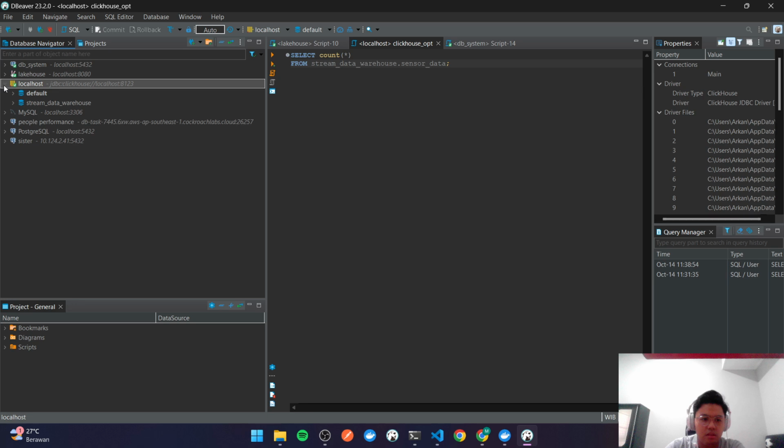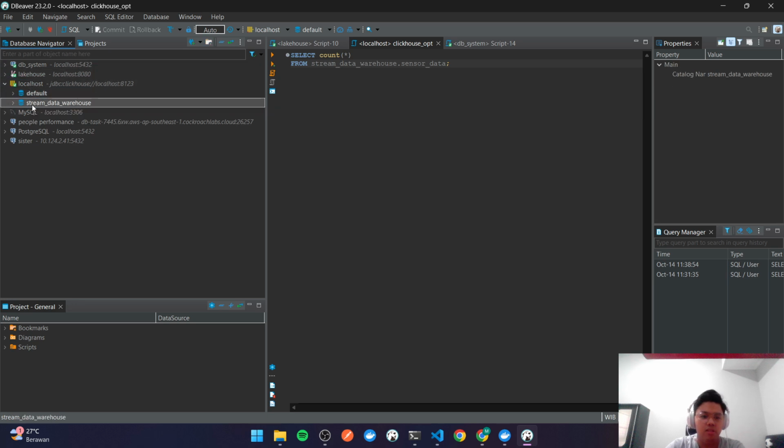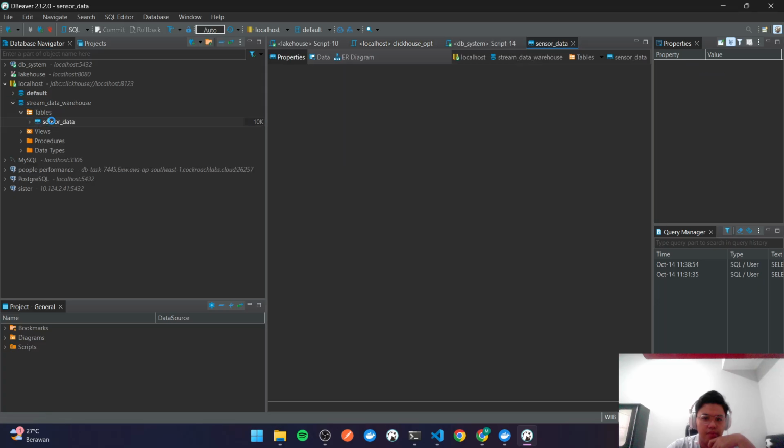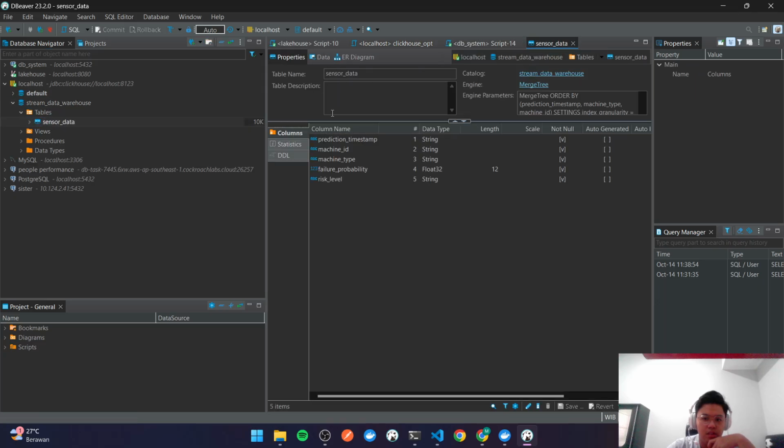Okay, so here there is a stream data warehouse database. In the database, there is a table called sensor data.